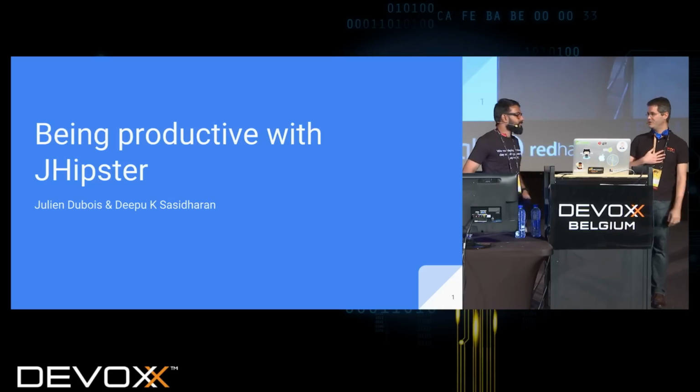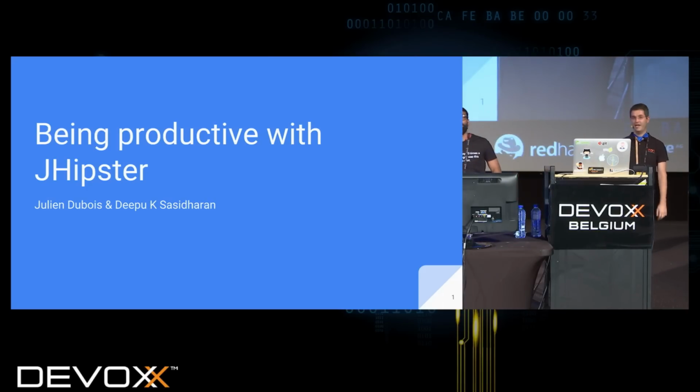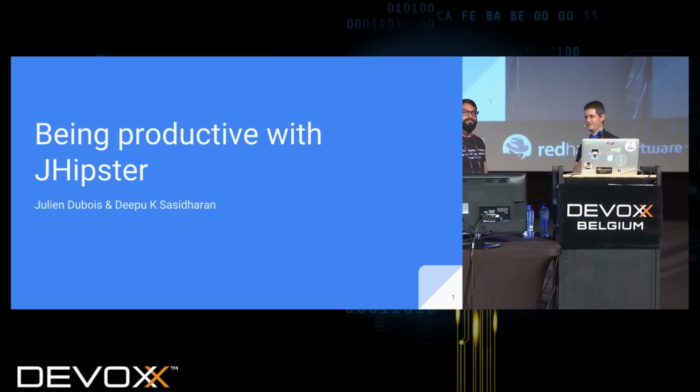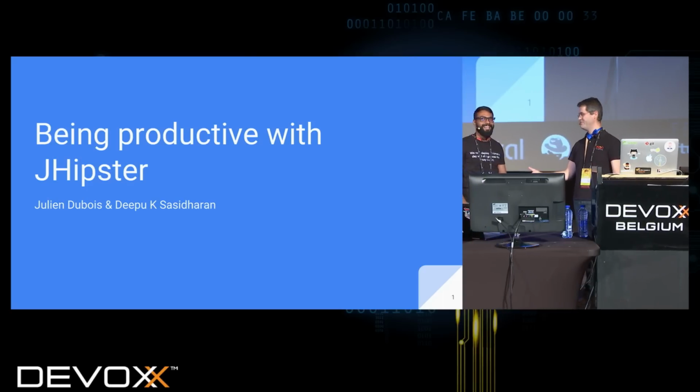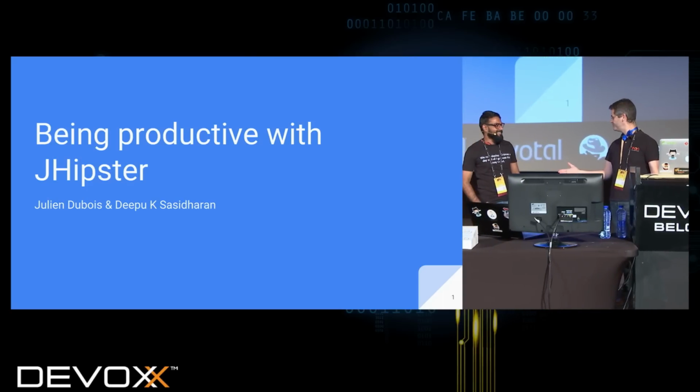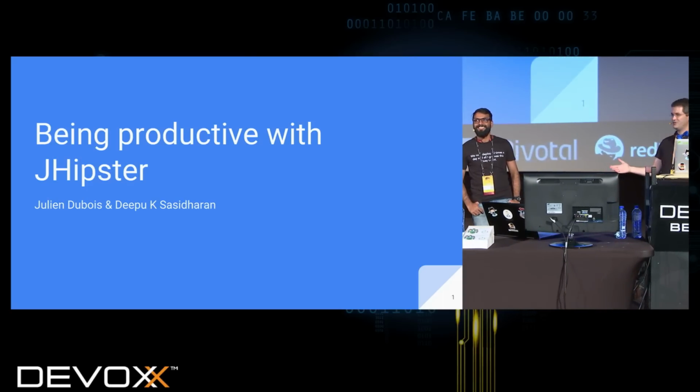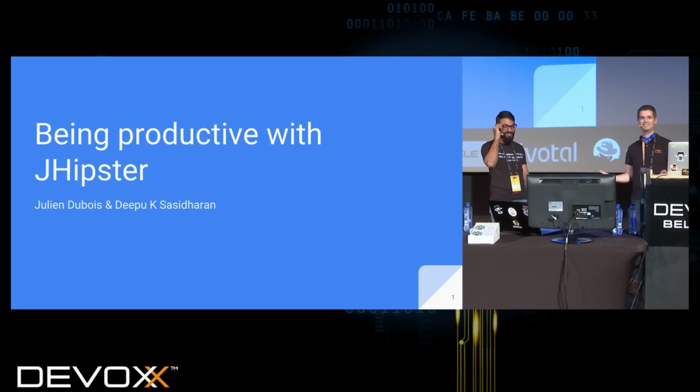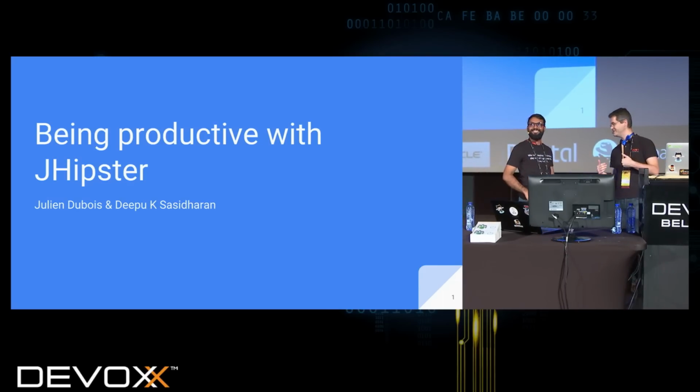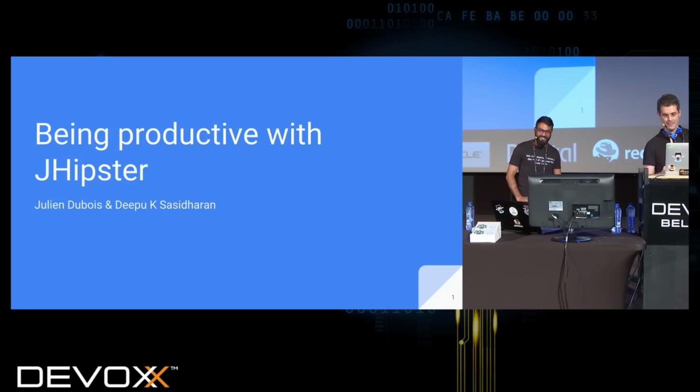So I'm Julien Dubois. I'm Deepu. And we are very, very happy to meet each other. It's the first time we meet. We've been working together for two years every day, and that's the first time we meet, for Devoxx. So thanks a lot, Devoxx, for inviting us and allowing us to meet each other.